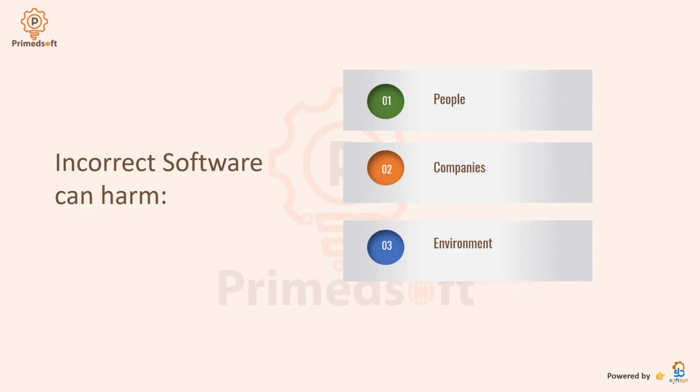So yeah, then the next one is environment. Of course, we all know that incorrect software can harm the environment. Let's say we have a software that controls radiation or something, that is working in an incorrect way, and then it could release harmful chemicals to the atmosphere, which will subsequently affect lives, or affect companies, or even affect environments. They affect the plants, the living things, and all that.